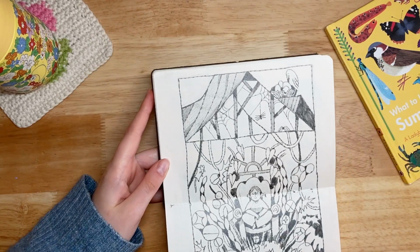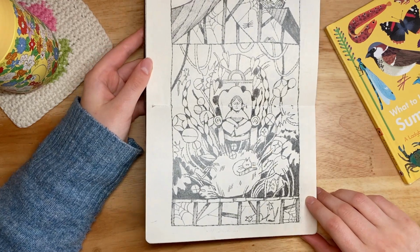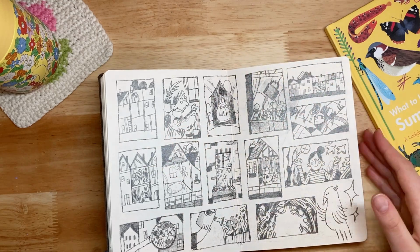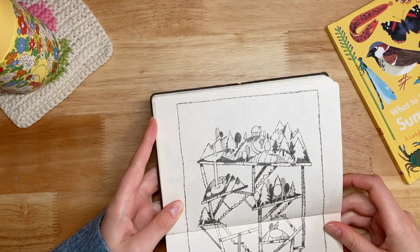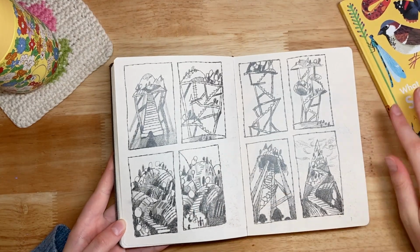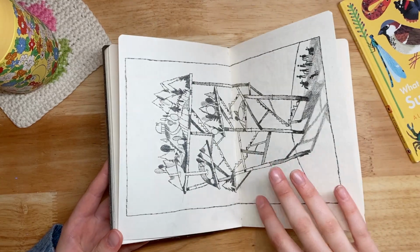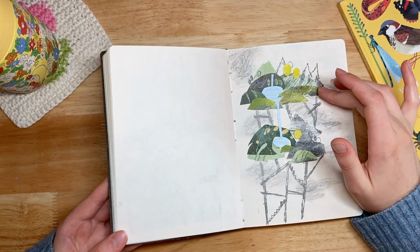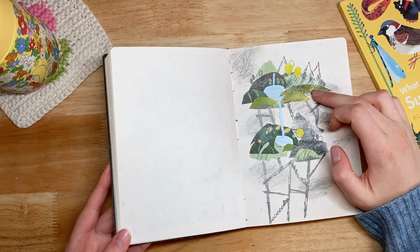These are more finished sketches that I did, which could have been like more finalised ideas. I was stuck between this one, which I did some more thumbnail sketches for, and this idea. More sketches for that idea, and then ultimately I decided to go for this idea here, and I did a media test. This is actually, I think, the only bit of collage, is it? There might be a little tiny bit more later on. This will be the only bit of collage that you'll see in this video.